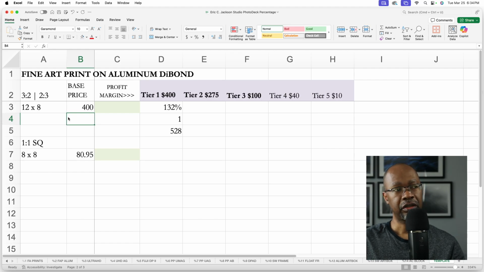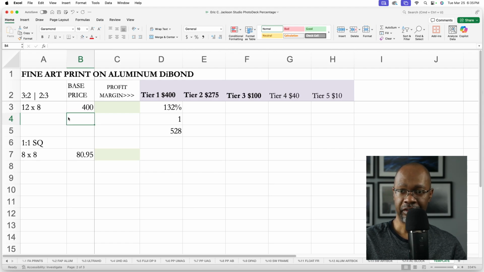Right. So what I mentioned before is that if the base price goes up, the correct price should automatically adjust, but that's incorrect. It does not. So it goes back to my point of, I would say every quarter or every 2 quarters, go into your inventory and check the base price to make sure that there's no giant leaps in terms of the base price going up. Because if it is, that means that you're going to have to readjust your percentage for that product that you put in as your profit margin.